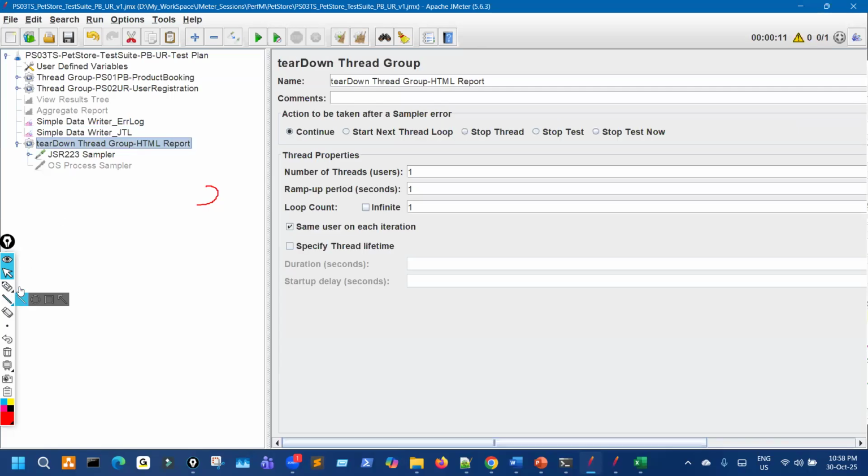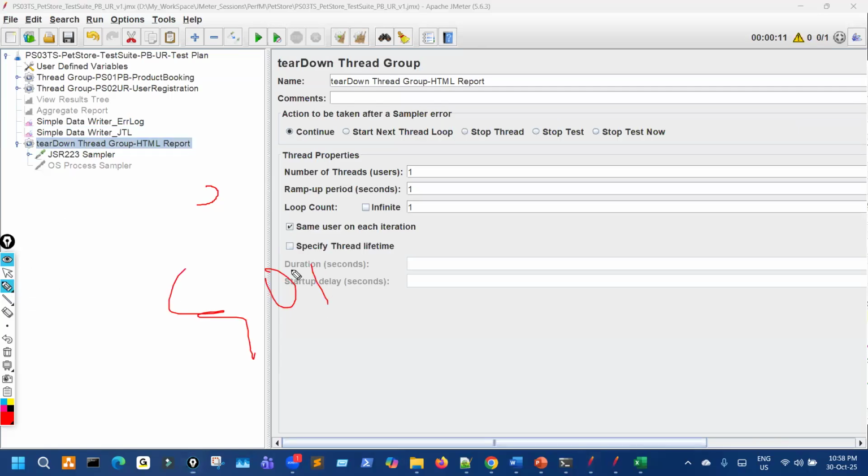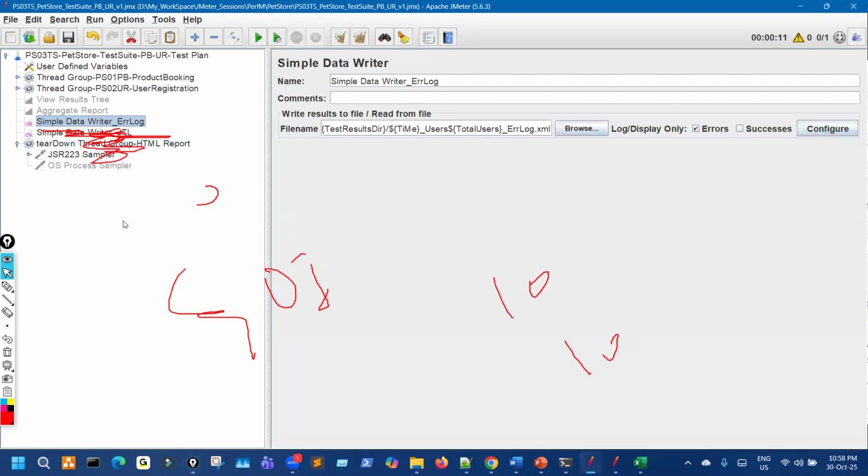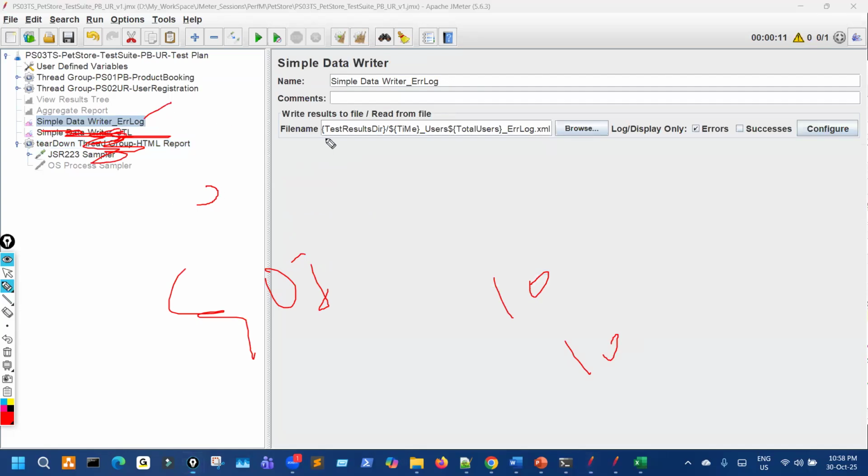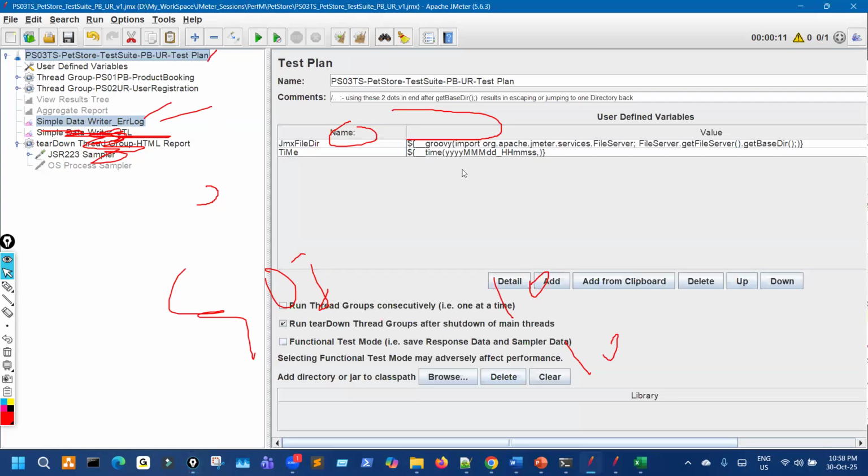This is just if you are running a test from GUI, a small test like 10 users, 20 users, till 100 users like that, and you do not want to open non-GUI. So you can do that. So this is just additional stuff, but this is important for saving the error log, right? Even if you are saving the error log, read the test directory default, and time function, all you can parameterize much better. Okay. So at least till here, everything should be added in the script. Even reading the base directory and all this.